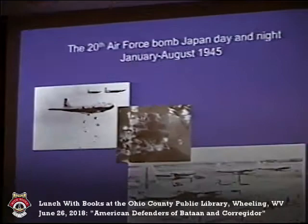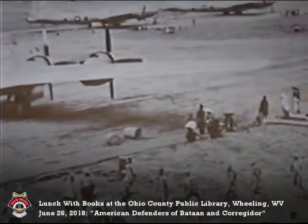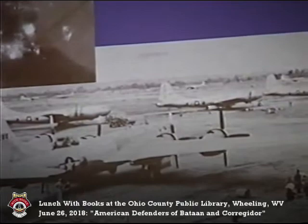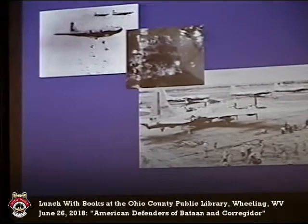What they did too, in that bottom picture, they're stripping the planes down. You know why they want to strip the planes down? They took machine guns off the plane because they figured they don't need them anymore. They took everything else out because that weighs a lot, so you put more bombs on them. Problem is, sometimes they couldn't take off, sometimes they crash landed, sometimes they took off and crashed. So he put as many bombs on there as he could. This is Colonel Gow's collection, and it tells me every mission he's flown, and there's one that says at the bottom, mission number 38, POWs. They went in after POWs.